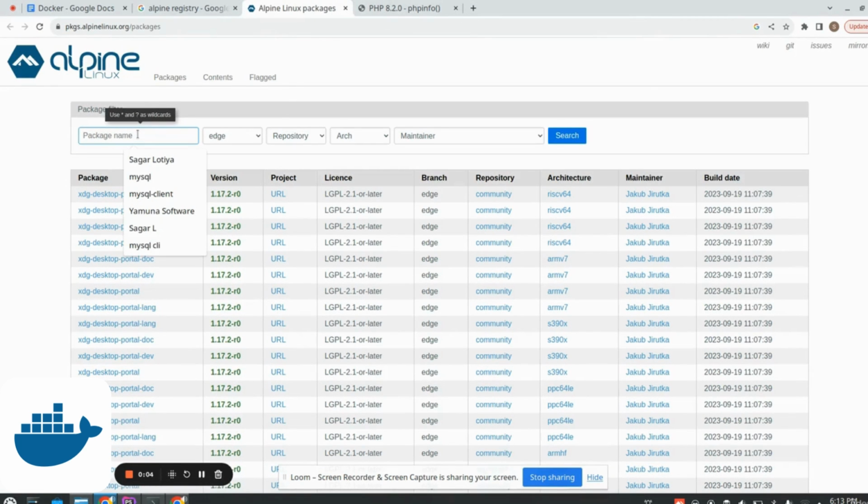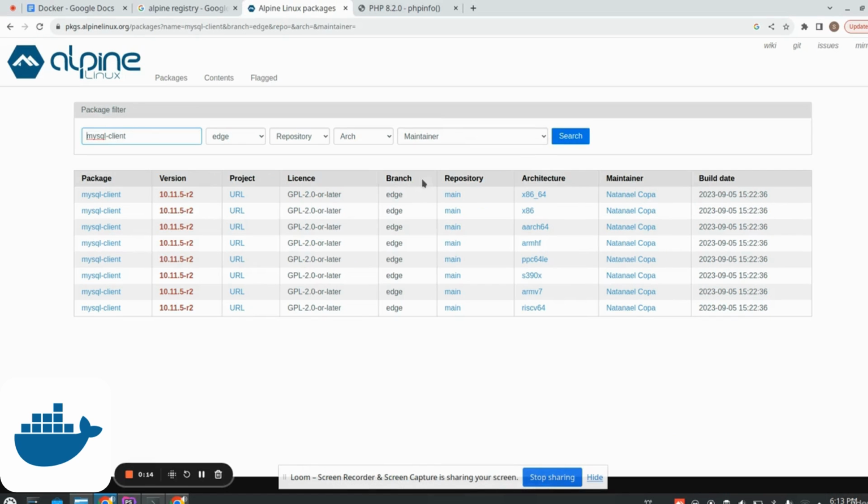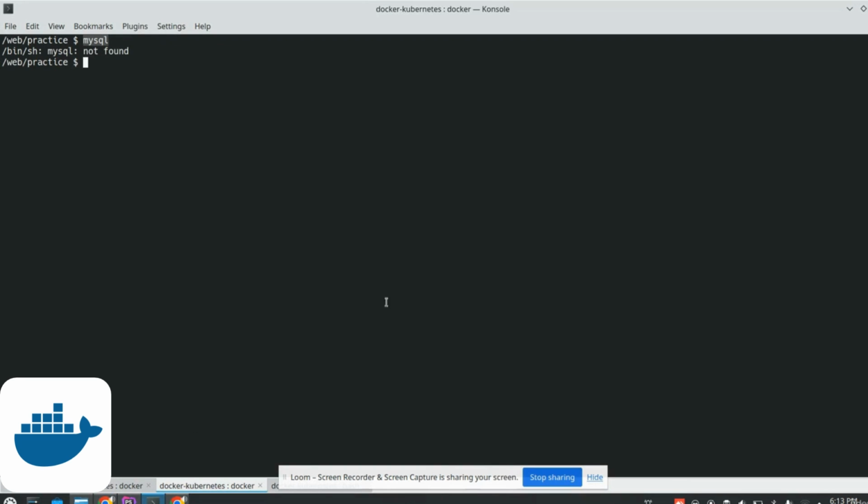So you can see that the Alpine Linux registry is open, and then I will search for the MySQL client. I will see if this package is available or not. And as you can see, this package is available. So I can install it using apk add mysql-client.